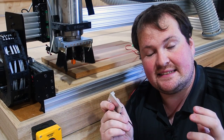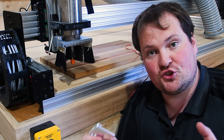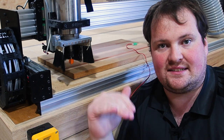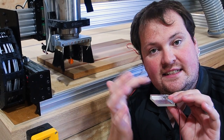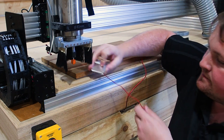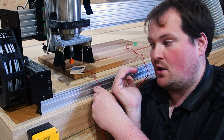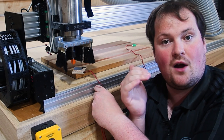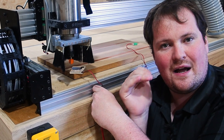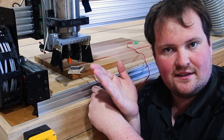The purpose of a probe for a CNC is to set your zero position for your machine in reference to your workpiece. A standard probe would only set your Z height. The software and the machine know the distance from the top of your probe to your workpiece. So by sliding this in and setting it up correctly — in my case, my probe is five millimeters thick — when setting my Z, it would touch the top and know the workpiece is five millimeters away, then set our zero position based on that.